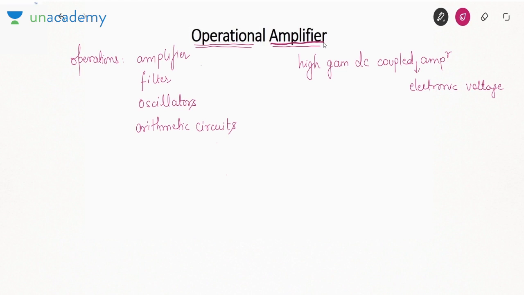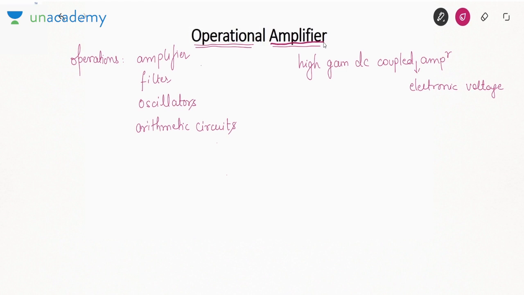Direct coupling. So in BJT, in multi-stage amplifier, see, many of you might not have seen multi-stage amplifier because it is not in the electrical GATE course. That is why I am giving an overview. I told in multi-stage amplifier that there are three types of coupling: RC coupling, then direct coupling, then transformer coupling. RC coupling means that between the two stages there will be a resistance and a capacitance. Direct coupling means there will be no component between the two stages, and transformer coupling means there will be a transformer connected between the two stages.